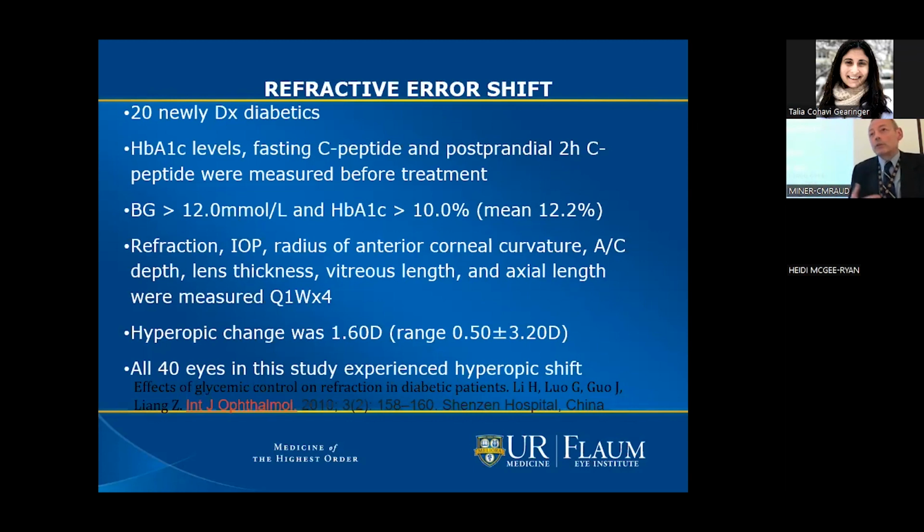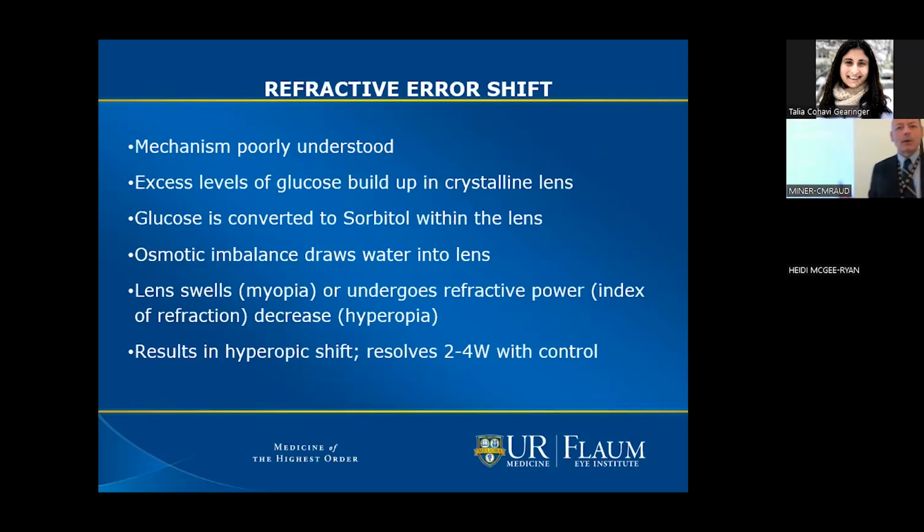So patients can come in and typically they'll complain that their close vision is not as good as it was. And depending on their age and whether they're presbyopic or not, that can be a different story. But oftentimes you may see people coming in saying, well, geez, I grabbed my spouse's reading glasses and now they help me see better in the distance. So they can be confused by that. But the mechanism by which that occurs is not really well understood.